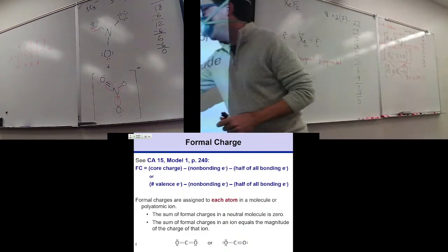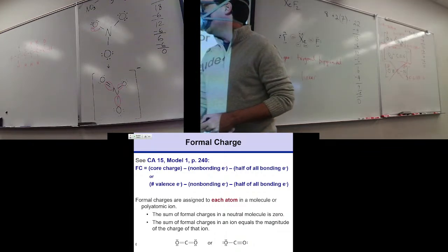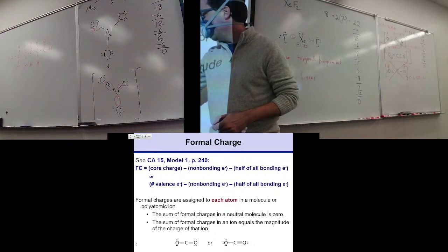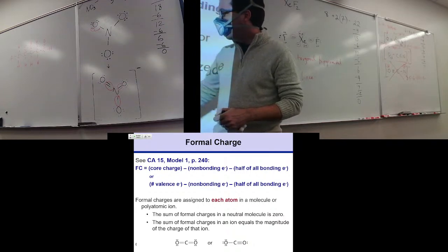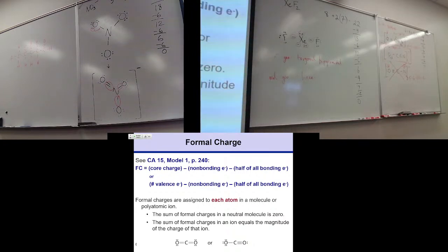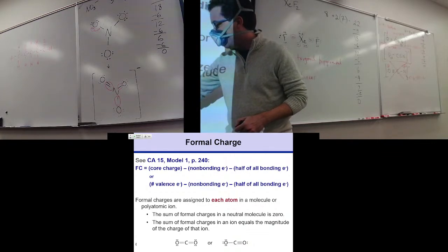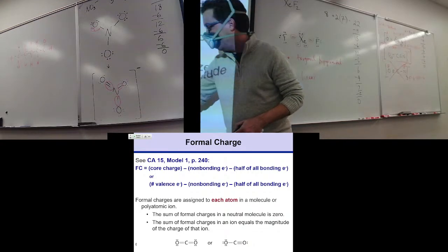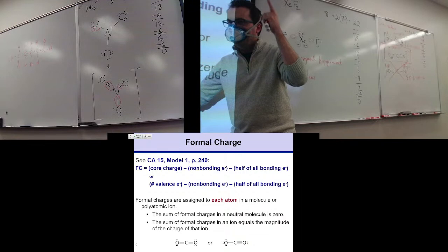This is a more extreme case. So this is carbon dioxide, but you could also draw it this way, where all of the sharing of electrons comes from one oxygen only. But if you calculate formal charges on this, it's 0, that's 0, that's 0. And if you calculate the formal charge on this one, you get a -1 here, a 0 here, and a +1 there. And you should have alarm bells in your head.